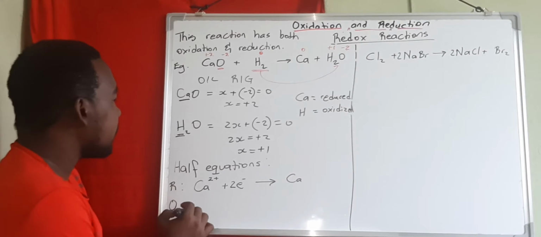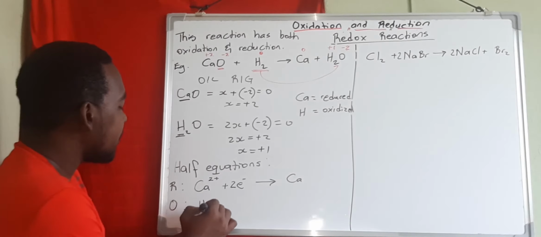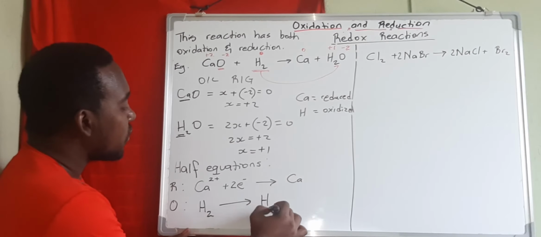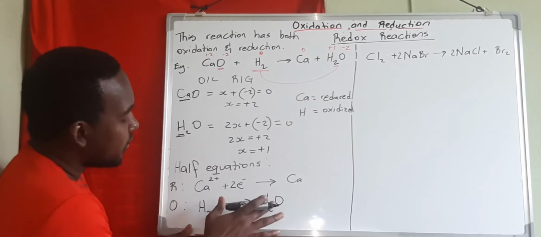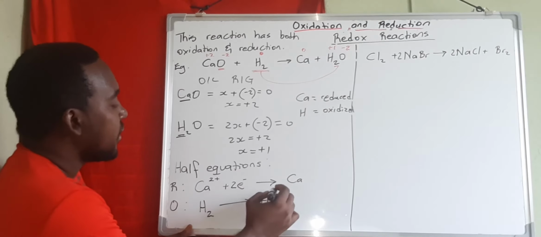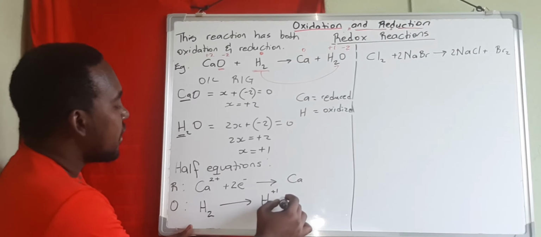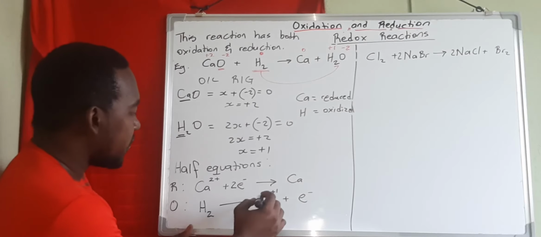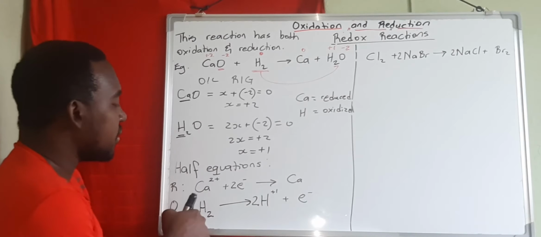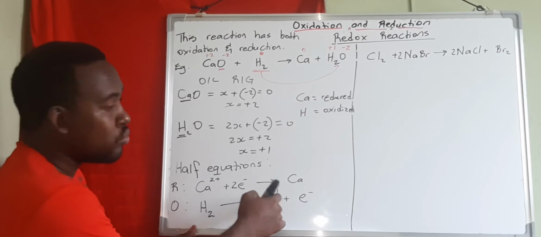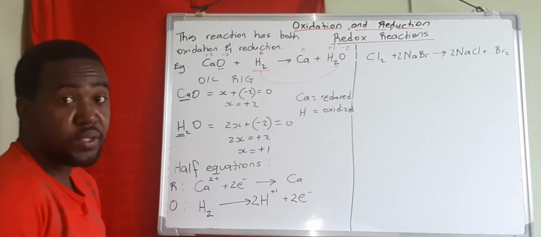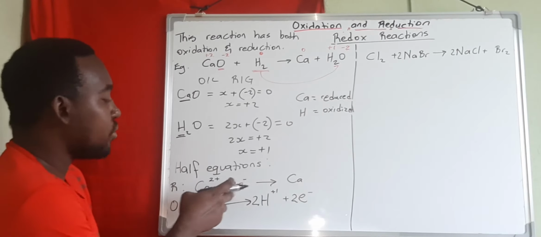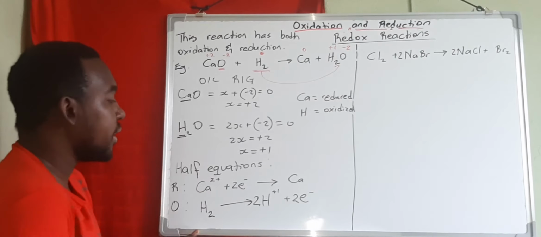And then the oxidized part is hydrogen, so we have H2, and it's going to become water. In this case, we're not going to write water, it's the ionic form, so it's H plus, with electrons. So we balance off again, so we put a 2 here to balance the H's, so it becomes 2 H plus, and then we put a 2 here for the electrons. So we note that the 2 electrons lost here in oxidation are the 2 that were used in the reduction of the calcium.